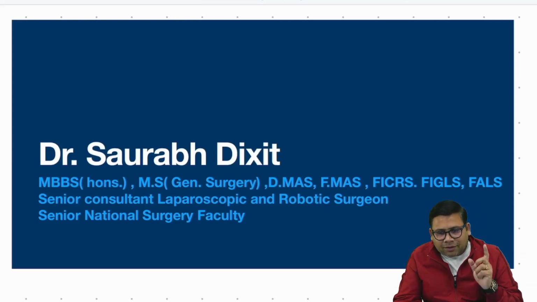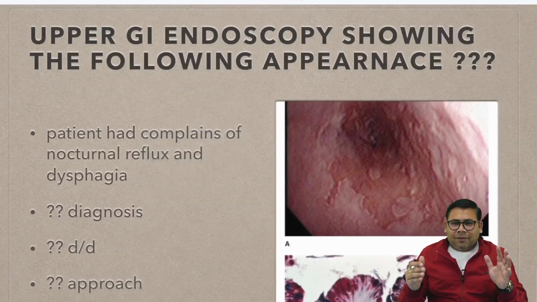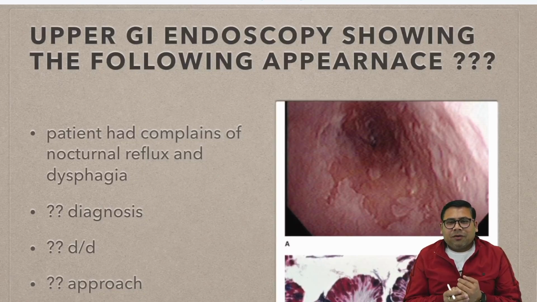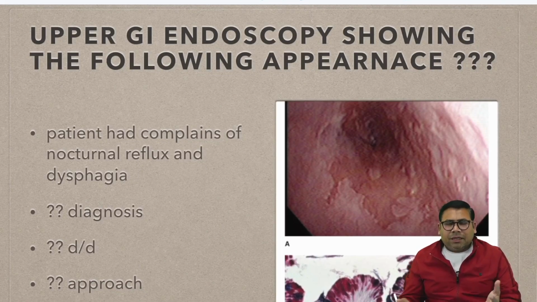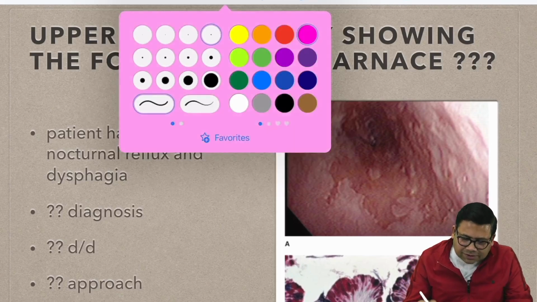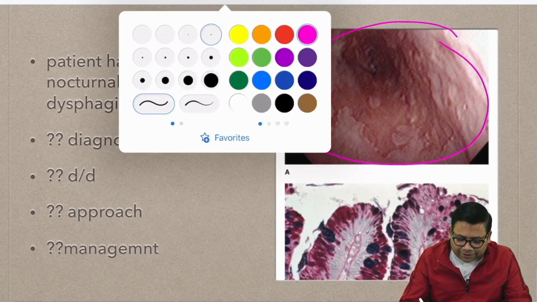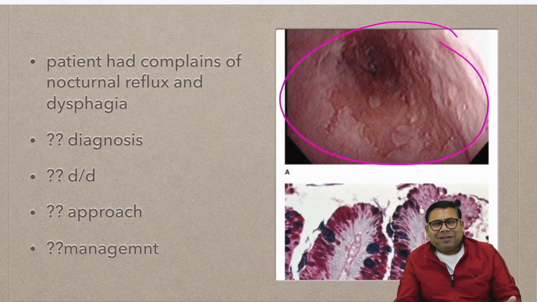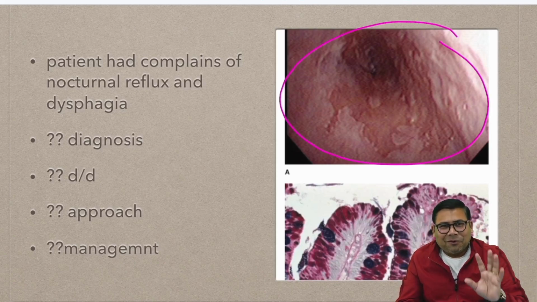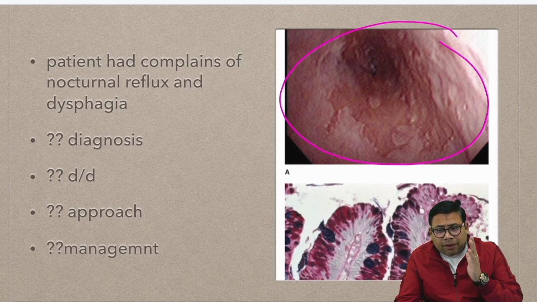So let me show you one pic, and then you can actually make out what it is. This is an image of an upper GI endoscopy, and this is something which is seen in the esophagus. So you are seeing the esophagus in front of you, and you see a classical picture like this. So what do you think this is all about? You can confidently say, sir, this is esophagitis. I will also agree, yes, that is esophagitis. But yes, there is abrasion all over the esophagus.